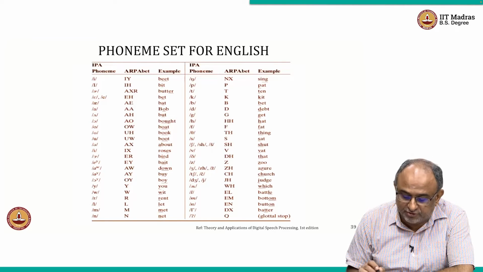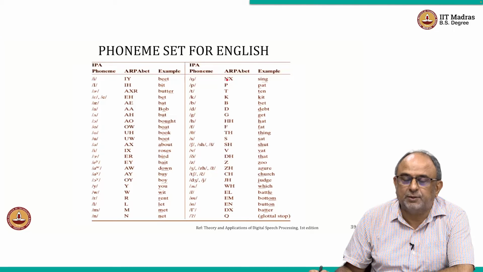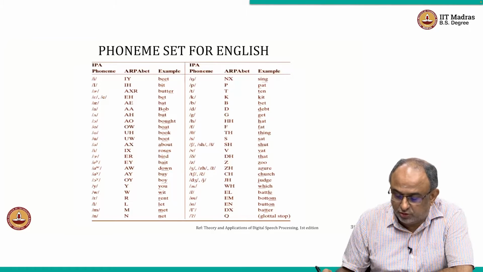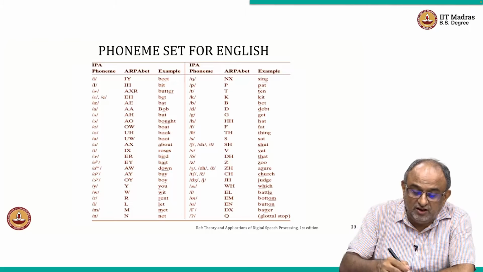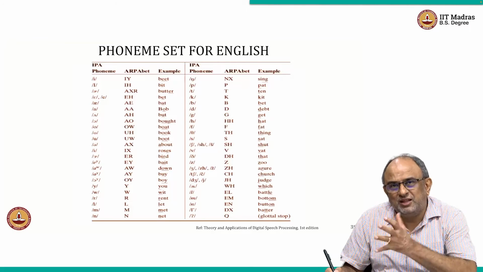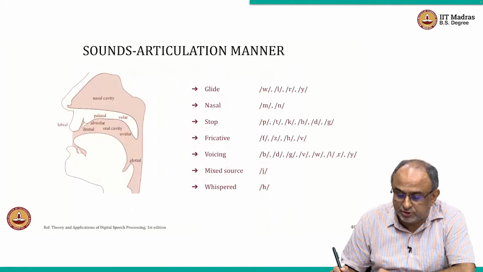And you can have some nasals like all these things. And then we have what's called the stops, p, I'll come to that, t, and all these things. And then fricatives and so on. So you can say these are the basic spoken units of sound for English. For Hindi they are close, but they will have some additional sounds. Some of these may not be present also.